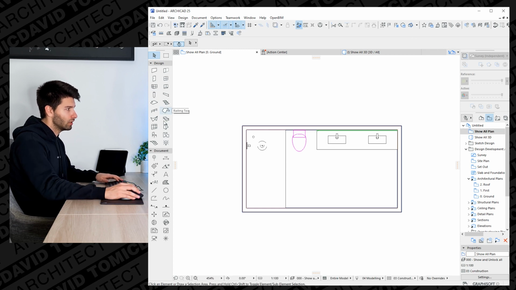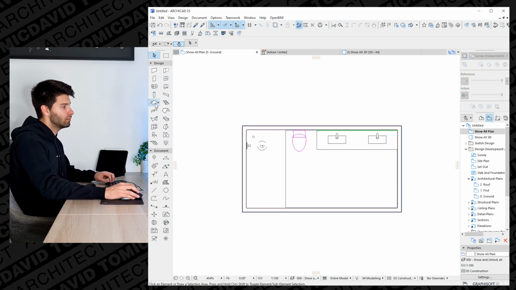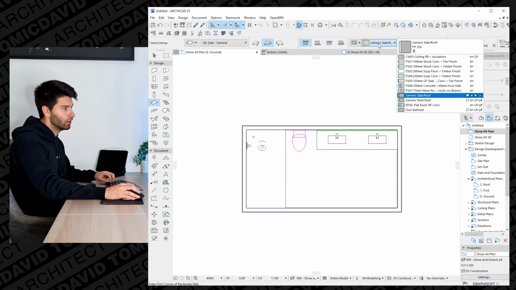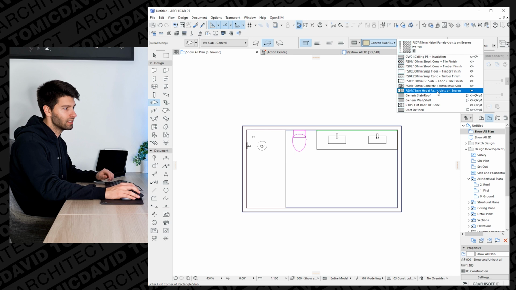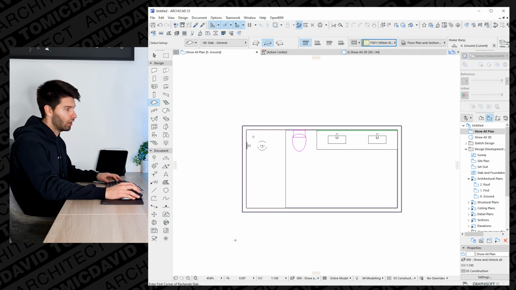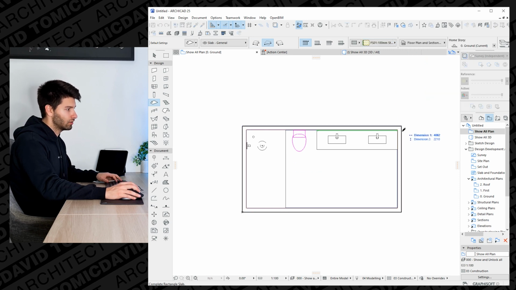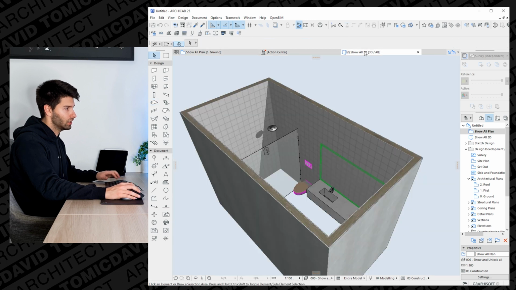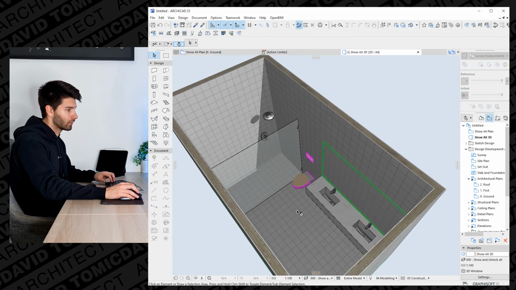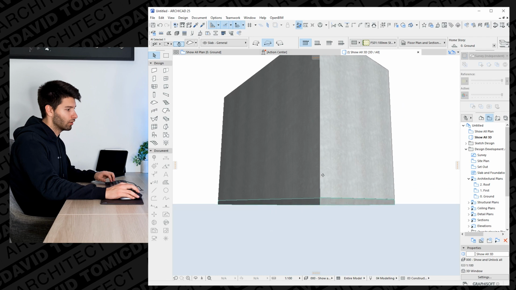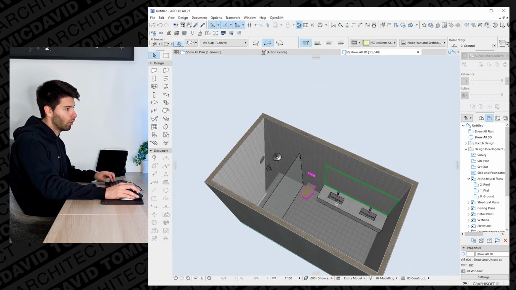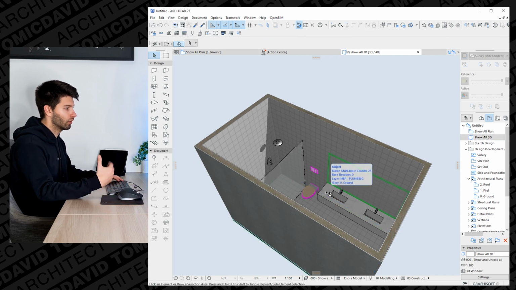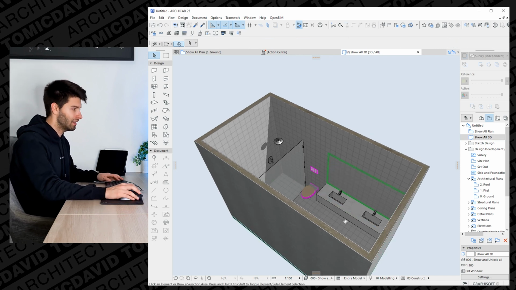We're going to come back to our floor plan and simply draw a slab below. So if we select our slab, we can use all sorts of different things. Let's go this structural concrete with tile finish and let's draw it from edge to edge. Now coming back into our 3D, we'll see we've drawn our tiles below all the way to our walls, and we've got our walls completely surrounded in tiles. So floor to ceiling tiles in this model.